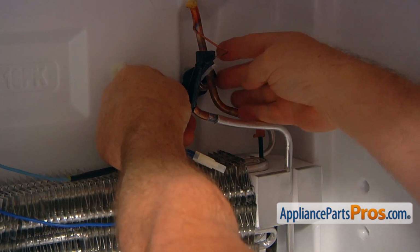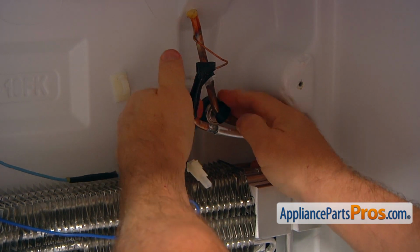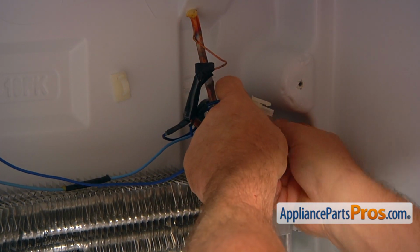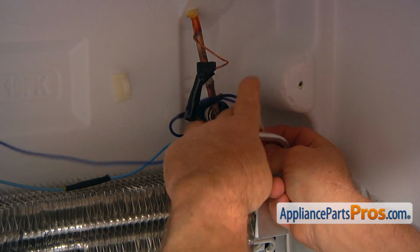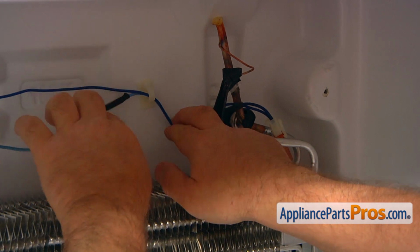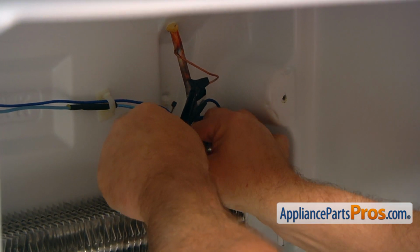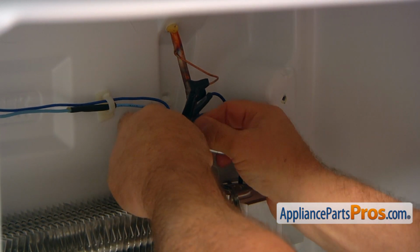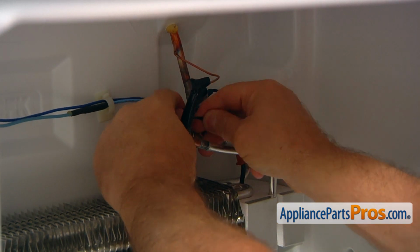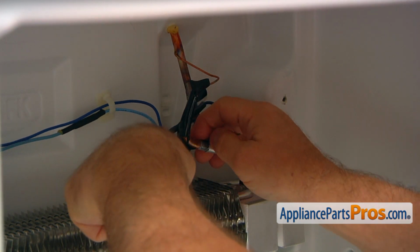We're going to clip on the new defrost thermostat onto the copper tubing. And then we're going to plug this. And run this wire into the holder, retainer. I'm going to pull this extra wire together, and I'm going to put a little zip tie to keep it out of the way. And we can cut the extra off. I can use the same side cutters.